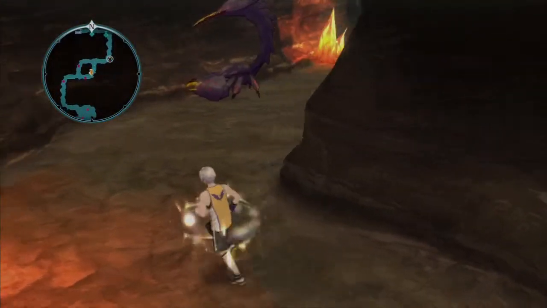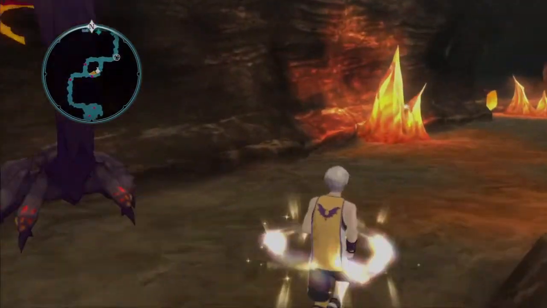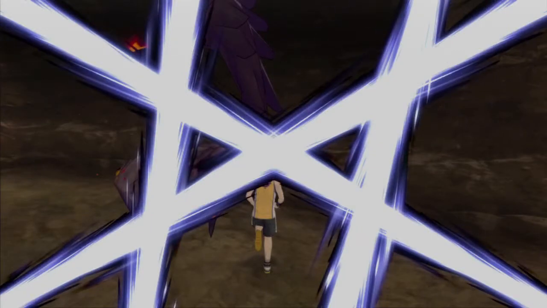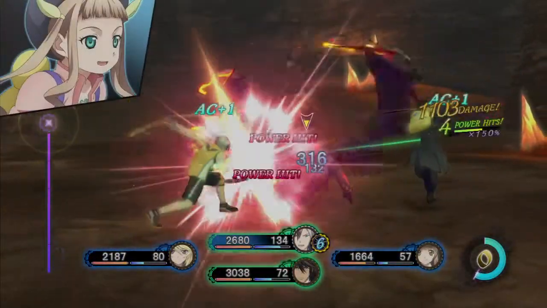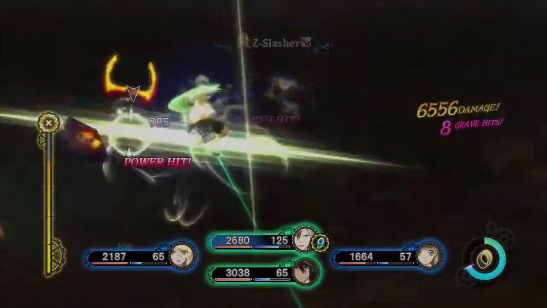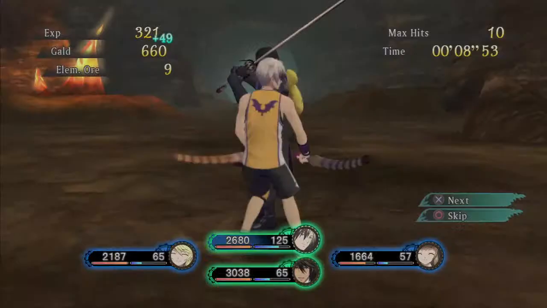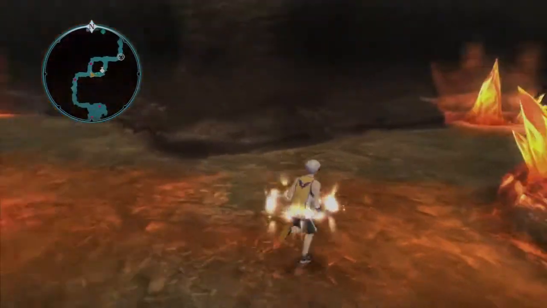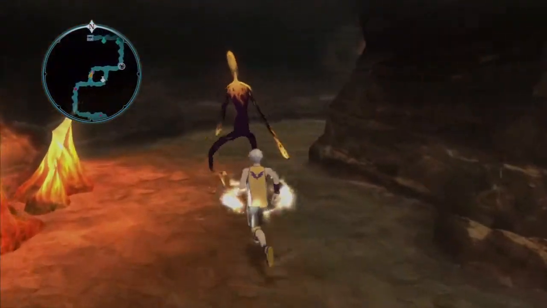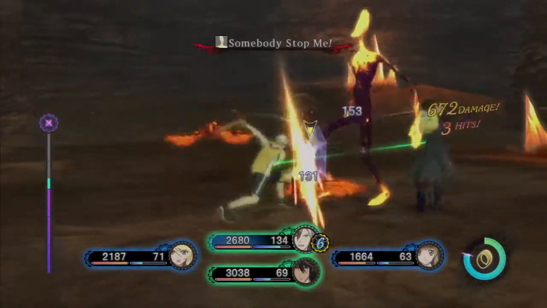What is that? Scorpion thingy? I don't think we need to kill those. We just need still Fire Golems, Fire Djinn. Oh well, let's fight him anyway. Now who's the scaredy cat? Run. Take him down! Rising Gale! You did it! Oh, we do need this guy though. Come here. Gotcha. We need two of these. Be gone. That's perfect, now we have the two that we wanted.